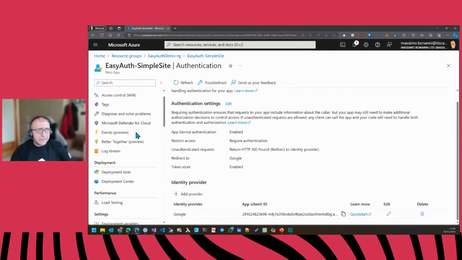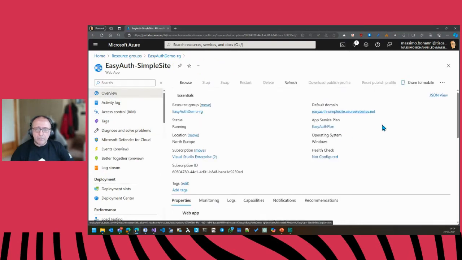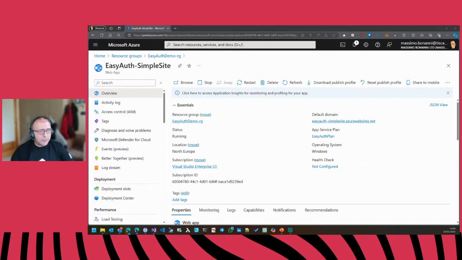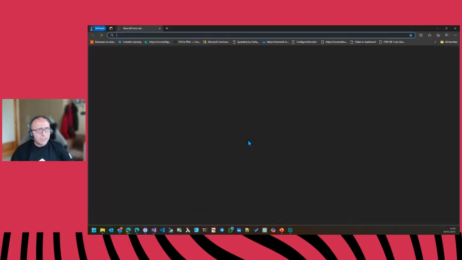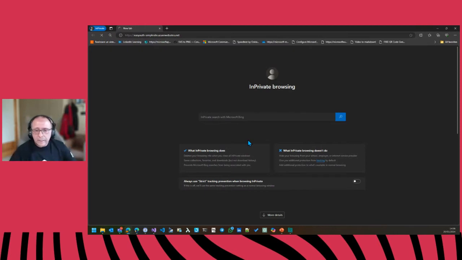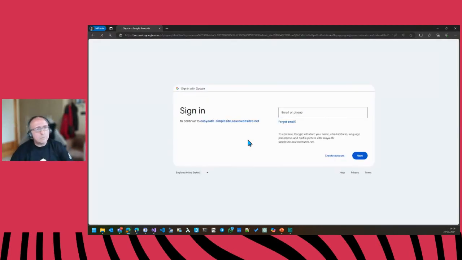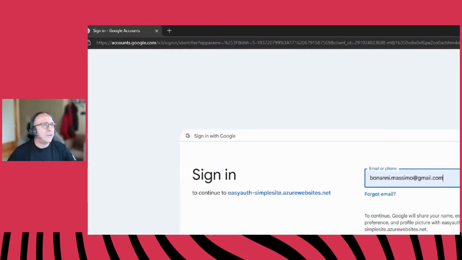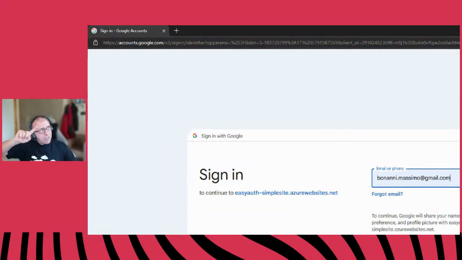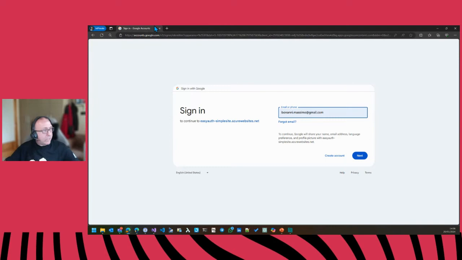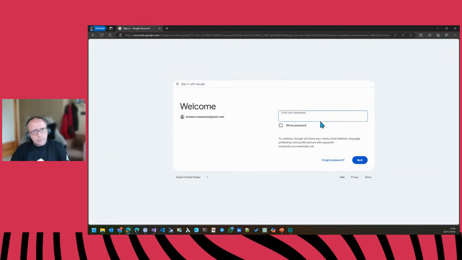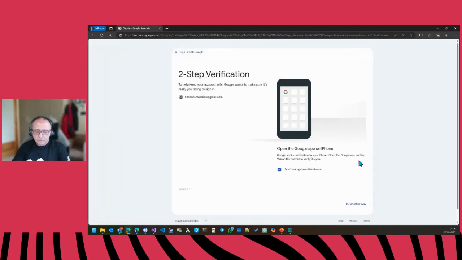The most important thing is I go there and copy the link, the URL, the fully qualified domain name. I open a new private window. Then I take the phone because I need to do multi-factor. This is the login. As you can see, this is the login in Google, so I am being redirected to Google. It's natural because it is what I configured. Password, and then let me go. Wait a moment, just to show you that it works.